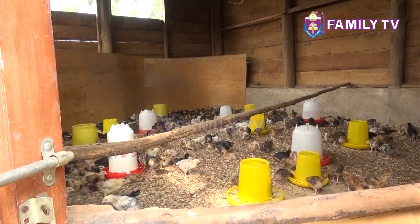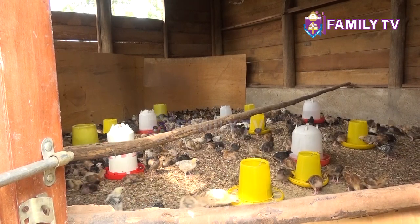Once you get them day-old, we have to feed them on the starter. We normally make use of pellets because we are assured of the quality and also the health aspect of that feed. Pelleted feed goes through a system with high temperatures, so the feed comes out hygienic enough. With mash, people get their ingredients and start mixing from the floor. The floor at times is already exposed, so by the time you get that feed from the floor, it's already infected. By the time you start feeding them, remember that stage is critical. You find that they end up contracting infections right from the feeds, more so the so-called mash starter.